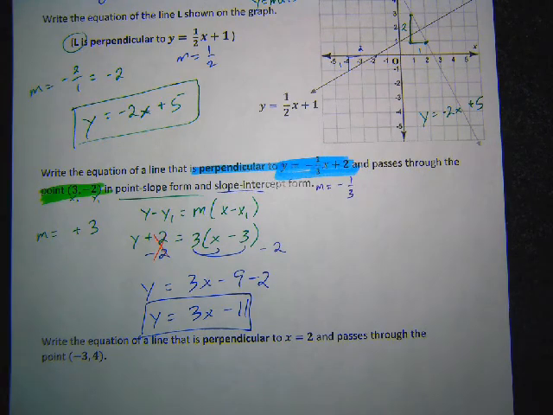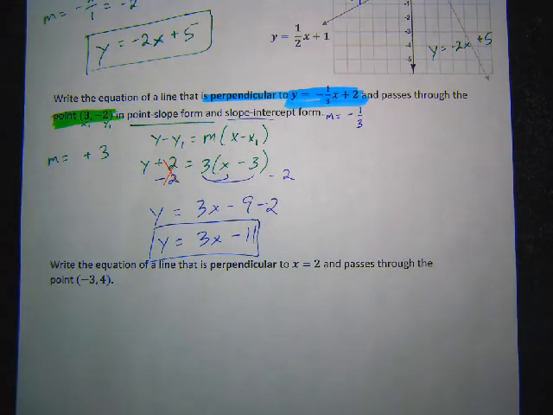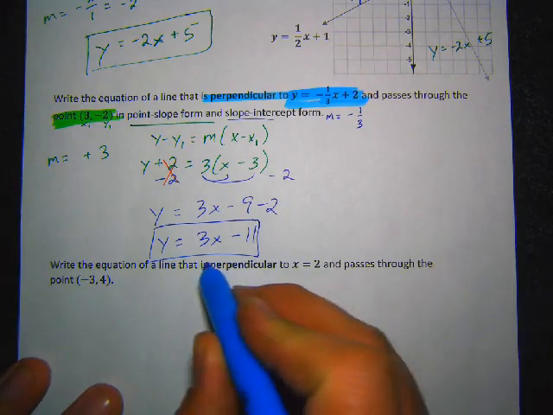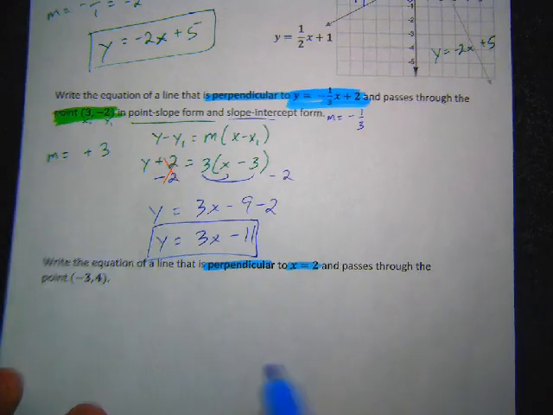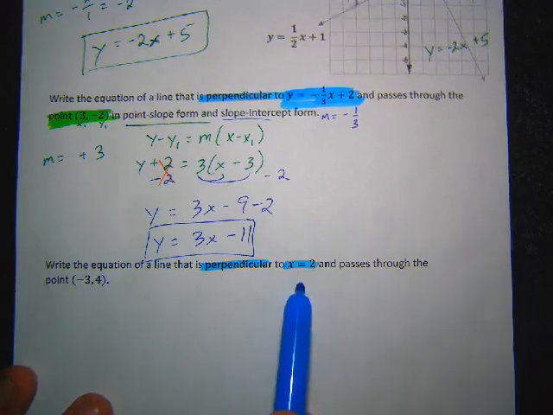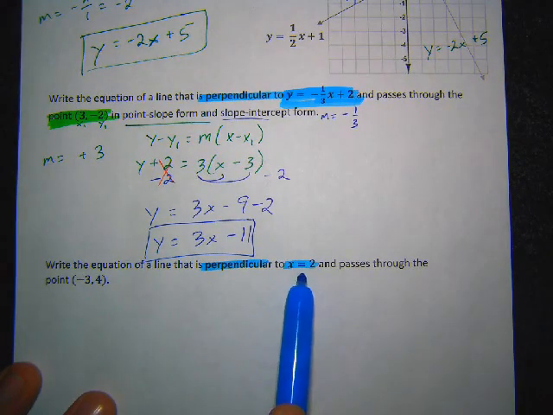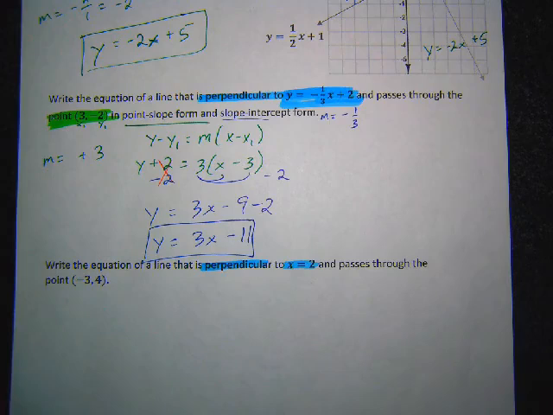Okay, this last one is kind of a weird homework question that stumbles up a lot of people. I want to just help you out with it real quick. So here, this one wants us to find the line that's perpendicular to x equals 2. Wait a second. Does this even have a slope? x equals 2? What's the slope?